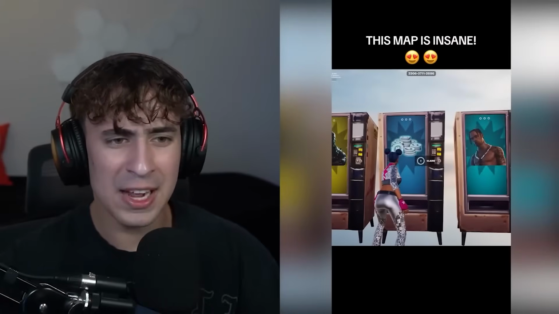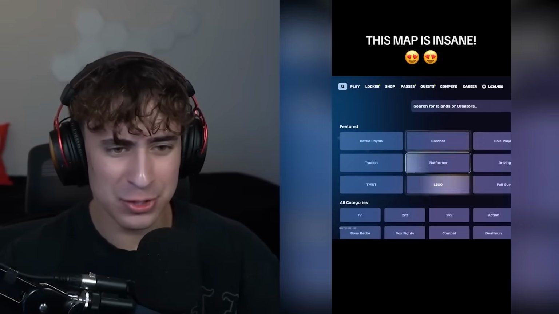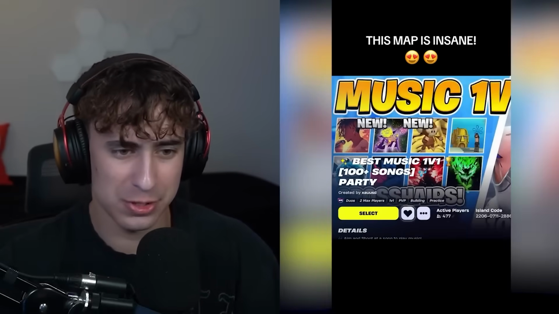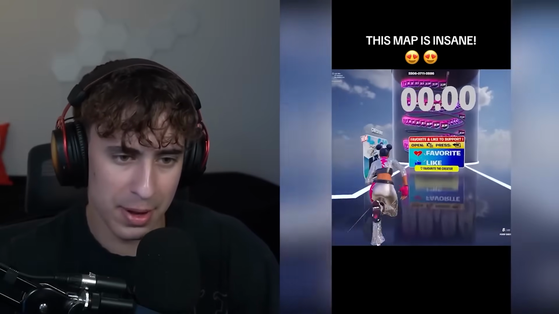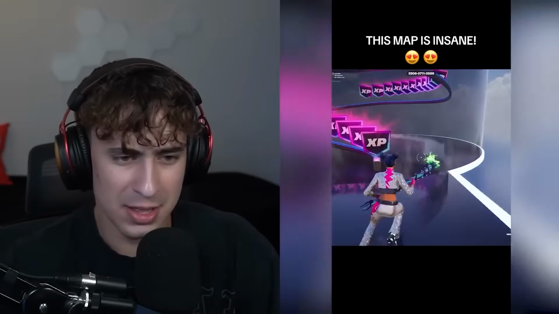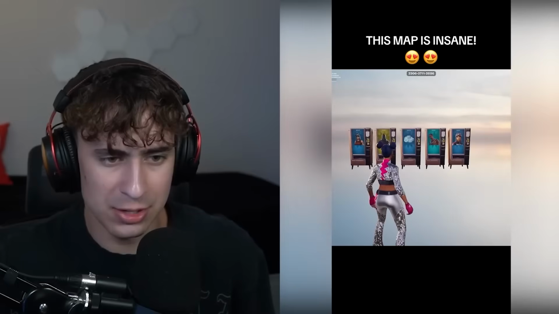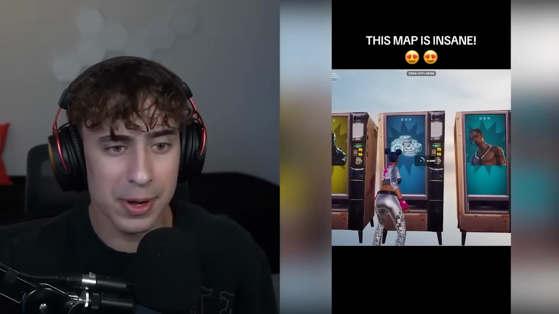All right, so now we're back to another insane map. This one gave him 1,000,000 V-Bucks and had another Travis Scott on the vending machine. So he goes into this 1v1 map, he likes the map, and then what does he do? He goes in here where the XP is and he emotes. And then there's a button with the skins and V-Bucks right there.